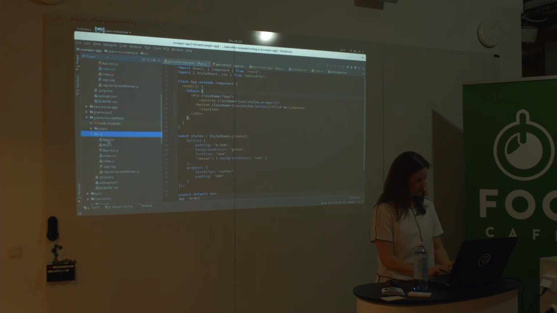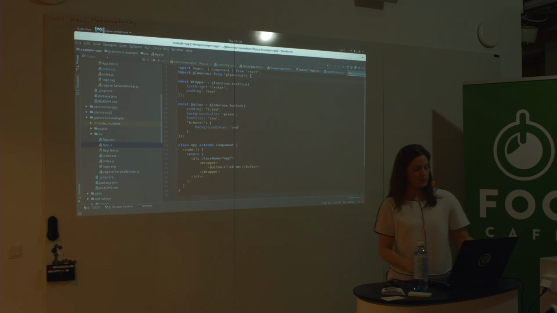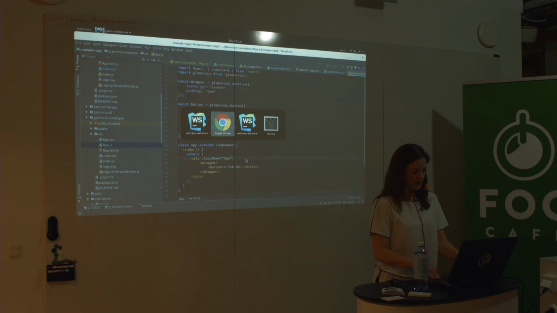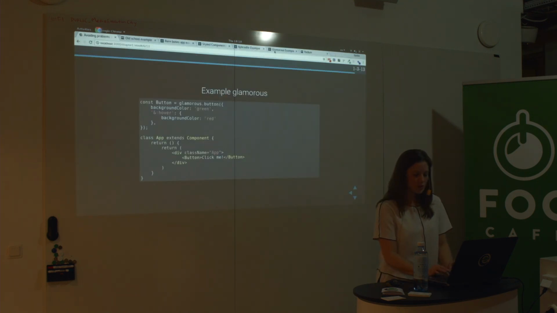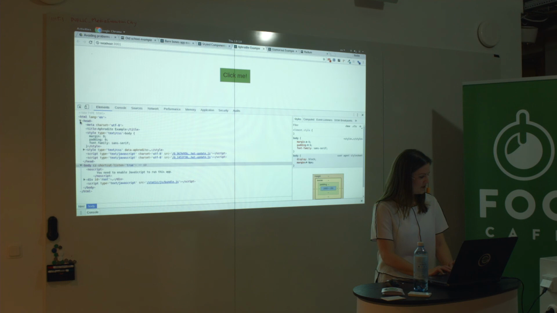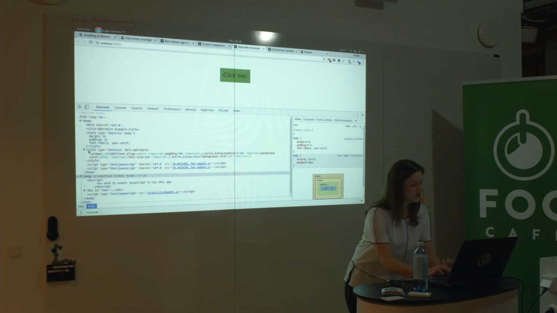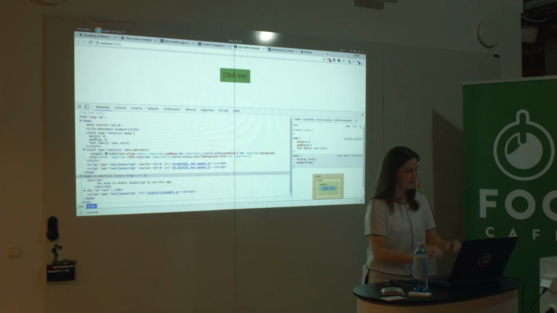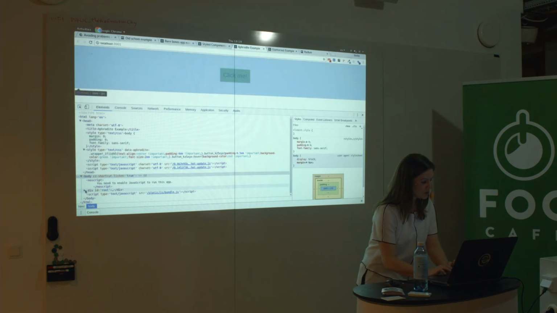Here we go. So we import Glamorous. We tell it to create a section, a wrapper, and what kind of styles we want to have associated with it. And then we render them down here in our render function. Now, when it comes to Glamorous and Aphrodite, I really want to show this. We have the same advantage of generated class names. With Aphrodite, they will be put in a style element in the head of the page.